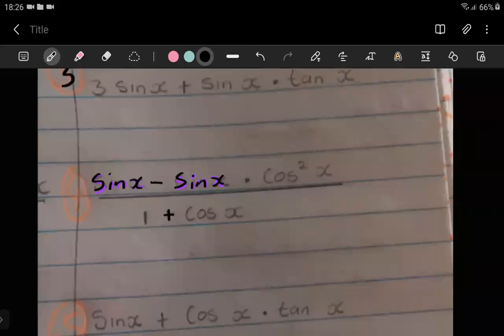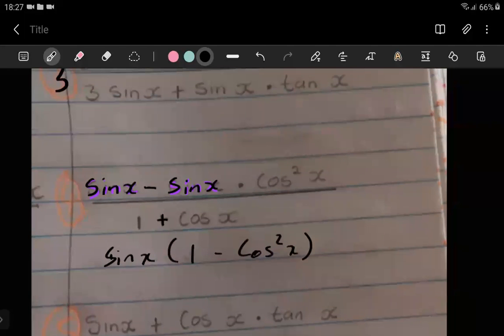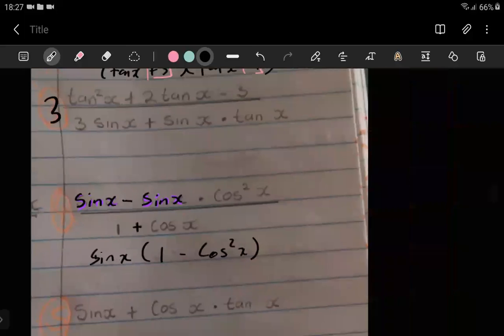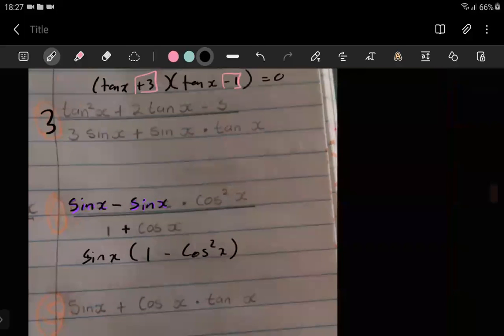So at the top, we can already see that we can just take out the sin x as a common factor. One will be left as a placeholder, and then cos squared x will be left there because the sin will be gone. Which means you fetch out just sin x.